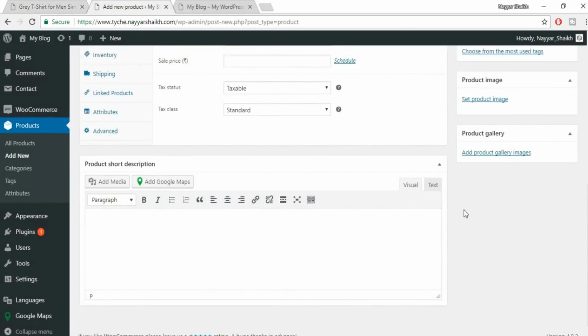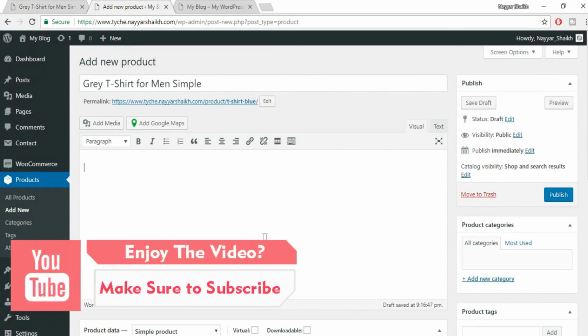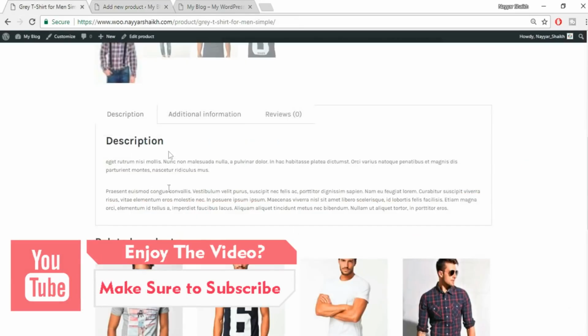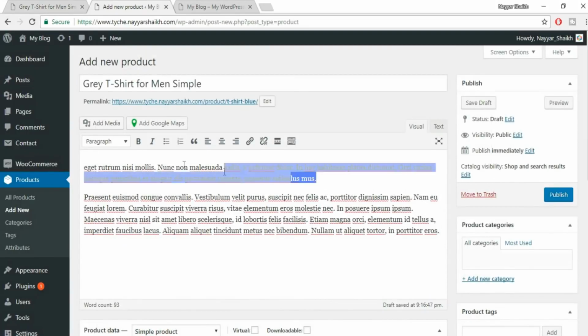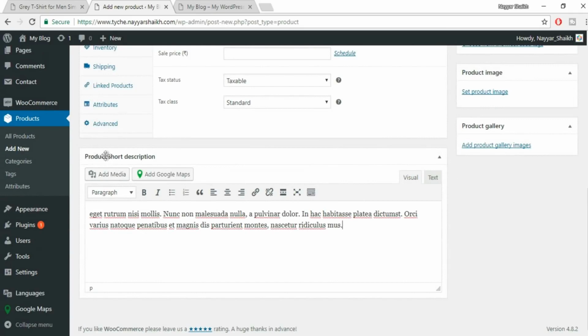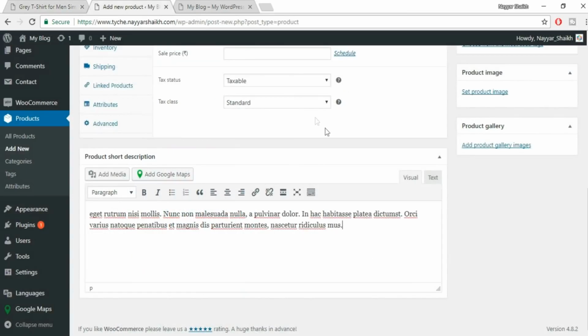So let's see over here what all the different options are. So this is the long description. As I said, you paste in the long description. Whatever you put over here will come over here at the bottom of the product. And let me copy these 2 lines from here and paste them under short description. Here also it is written product short description. Fine. So whatever we put in the short description will show over here beside this product.